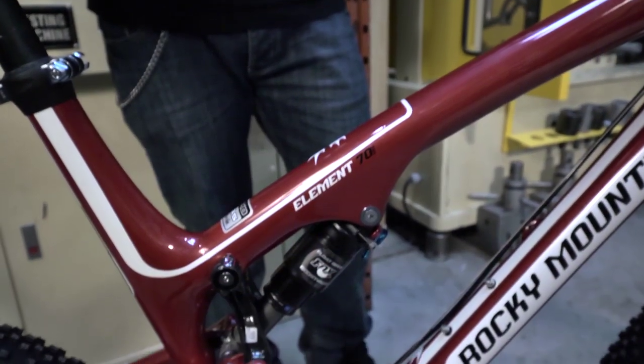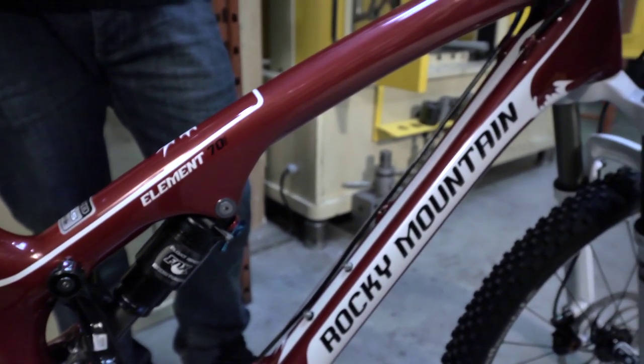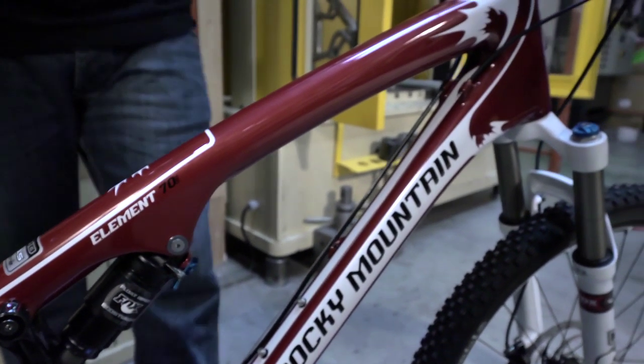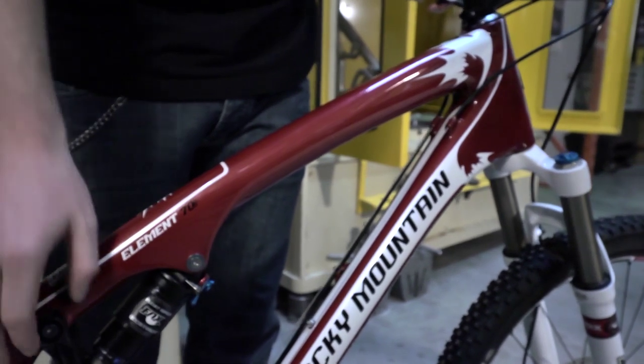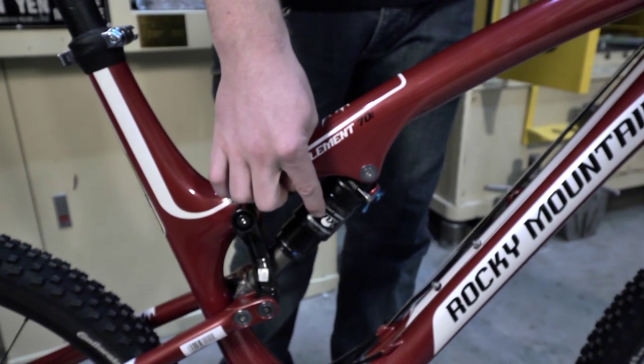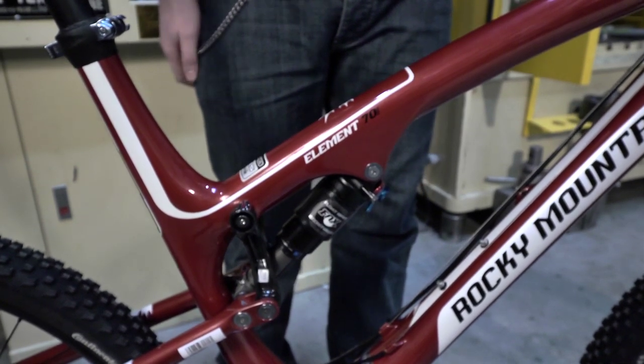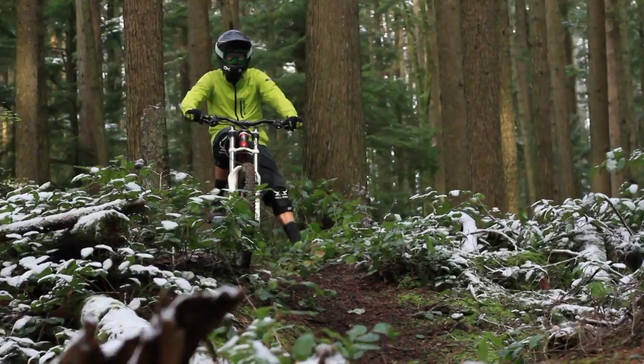This is the finished product. This is the Element MSL 70. It is a full carbon frame with carbon linkage. The frame with the rear shock absorber weighs just over 2 kilograms. So that's just over 4¼ pounds.